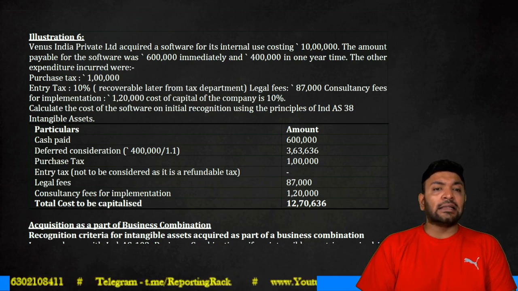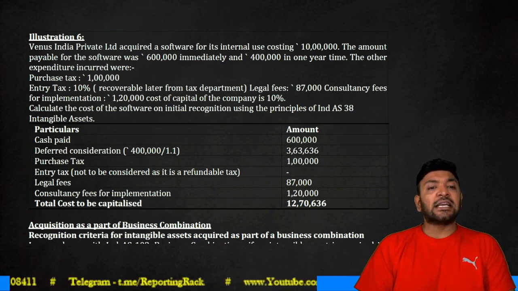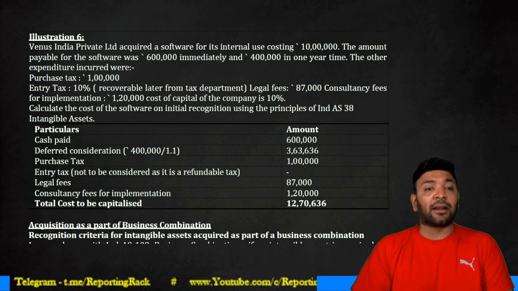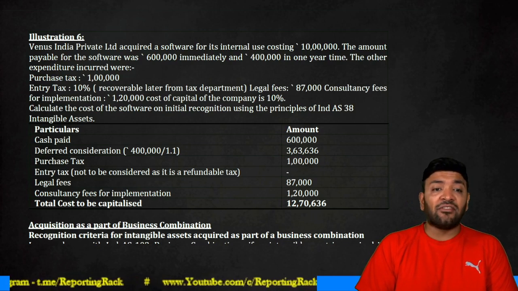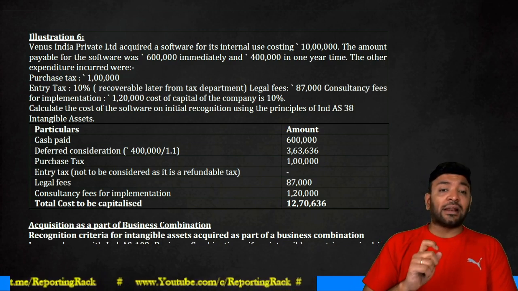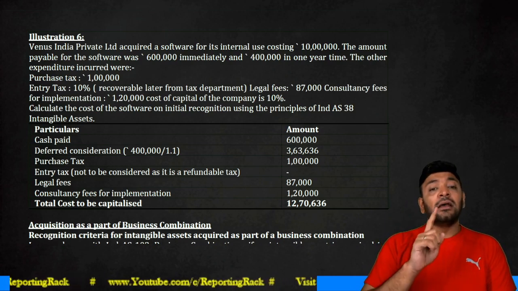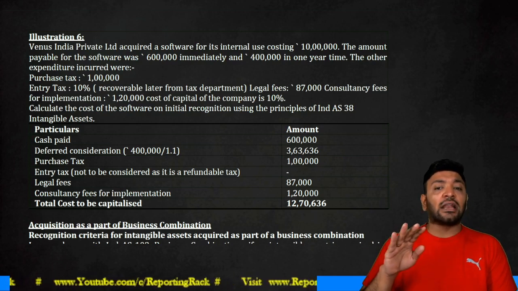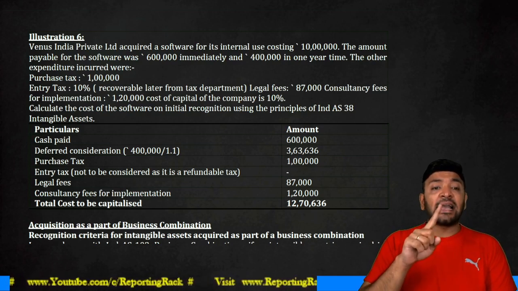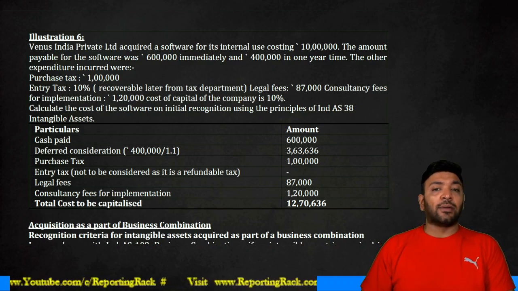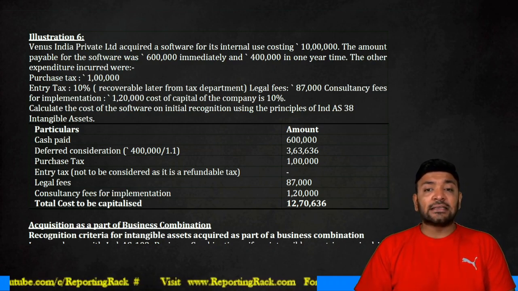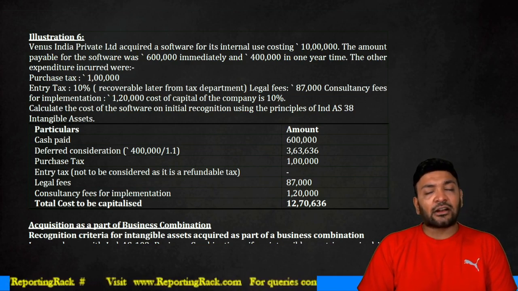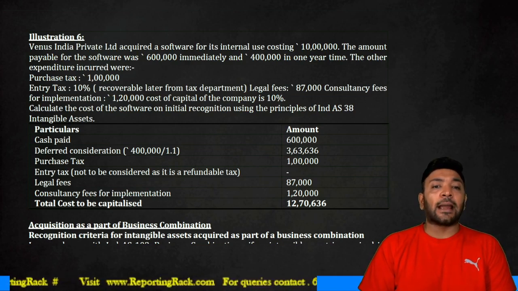The other expenditure incurred were purchase tax of 1 lakh, entry tax of 10%, recoverable later from the tax department. Guys, for purchase tax he did not give anything, but he is saying entry tax of 10% is recoverable later from the tax department. Recoverable taxes should not be included into the cost of the asset. So entry tax is not eligible to be capitalized, but purchase tax of 1 lakh is definitely eligible to be capitalized. Legal fee is 87,000, eligible to be capitalized. Consultancy for implementation 1,20,000, 100% eligible to be capitalized.